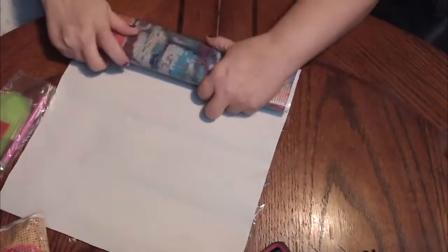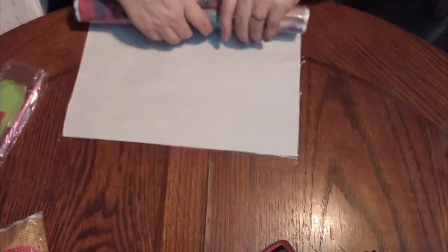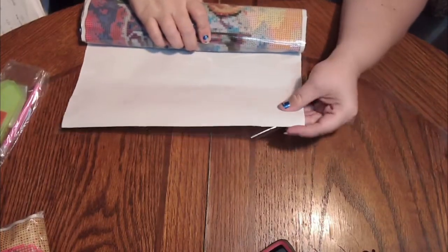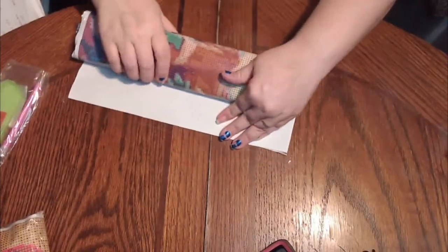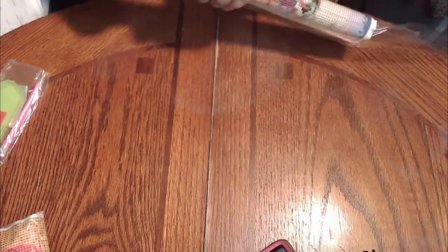Dropping stuff. Oh, I did just notice this little tear right here, but it'll be all right. That's getting cut off anyway when I'm done. Anywho, let's see if I can get this in here. If not, I'm just gonna lay it in there like the other one. Yep, there we go. All right.